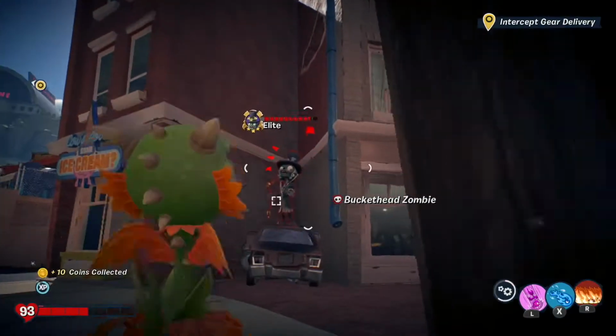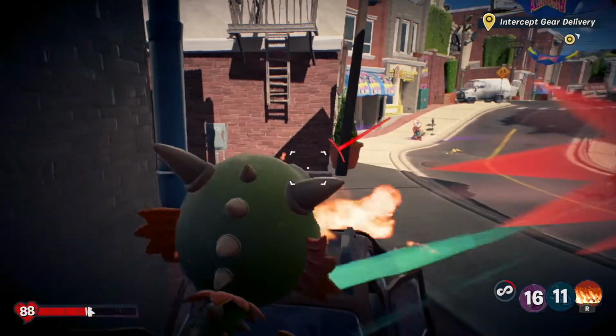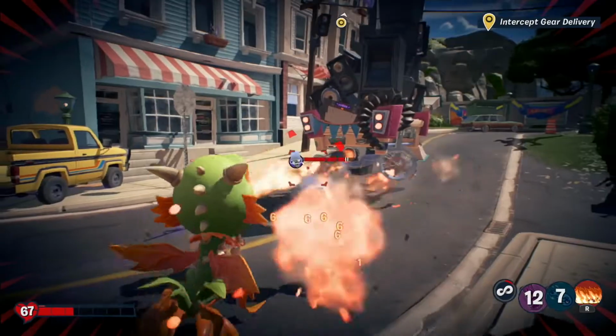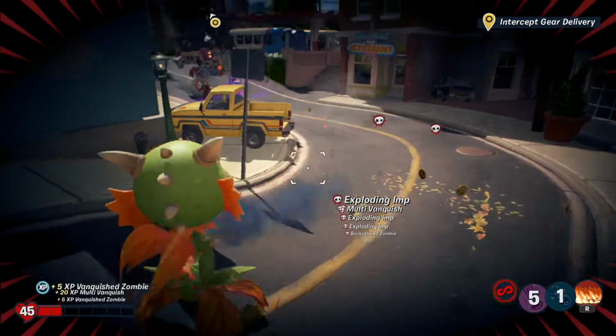Oh no. Oh, he's in a corner. I can do this move. Oh, I'm right next to him. Oh no, he ran away. Where is he? Oh no! Oh, these guys are doing so much damage! Oh no, there's so many exploding imps! Okay, got them.